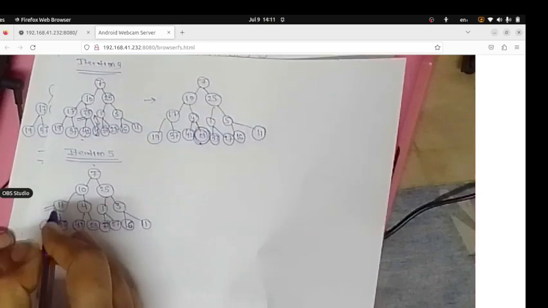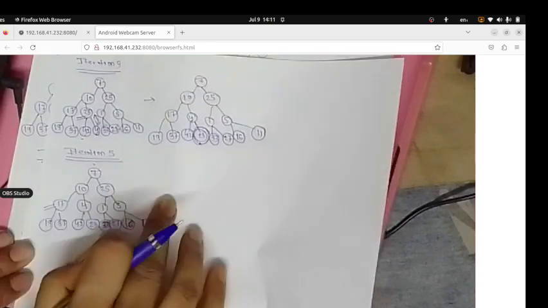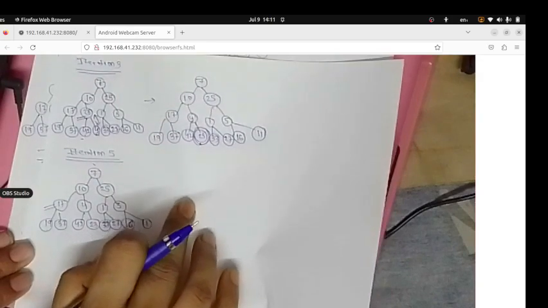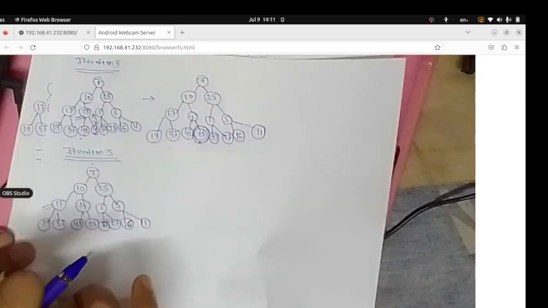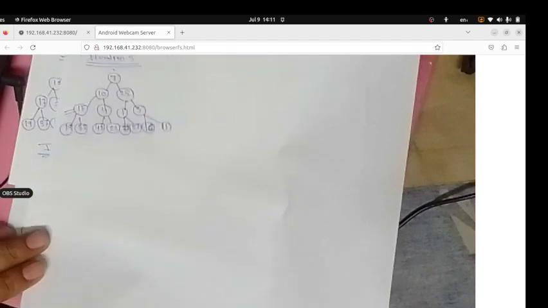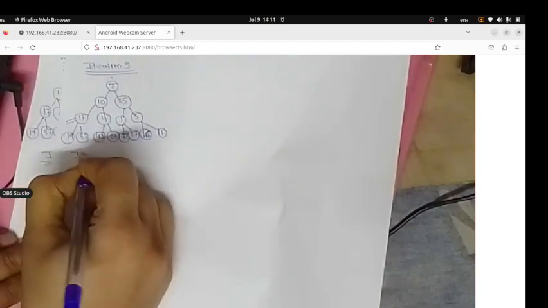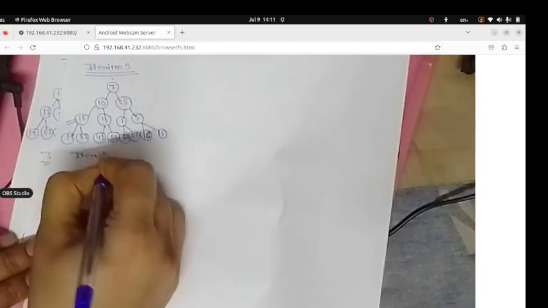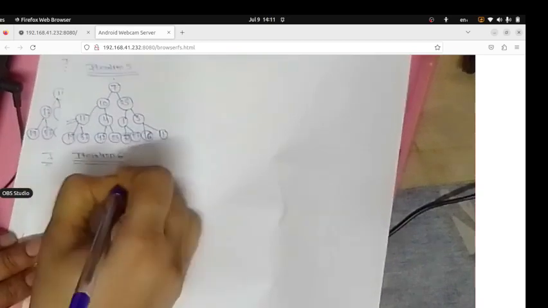But if there is no change in the tree, we will go for the next iteration, that is, iteration 6.